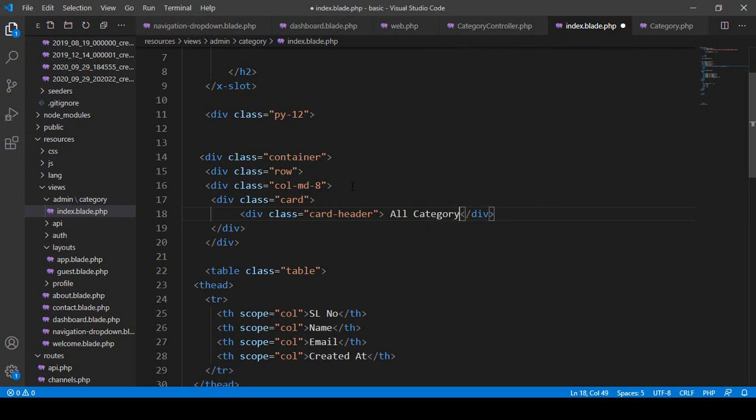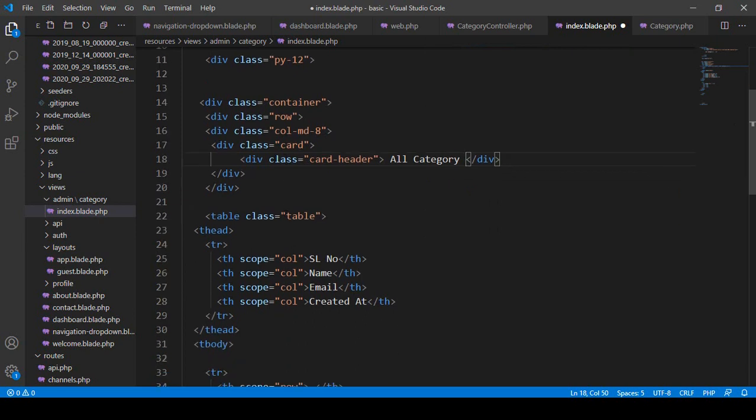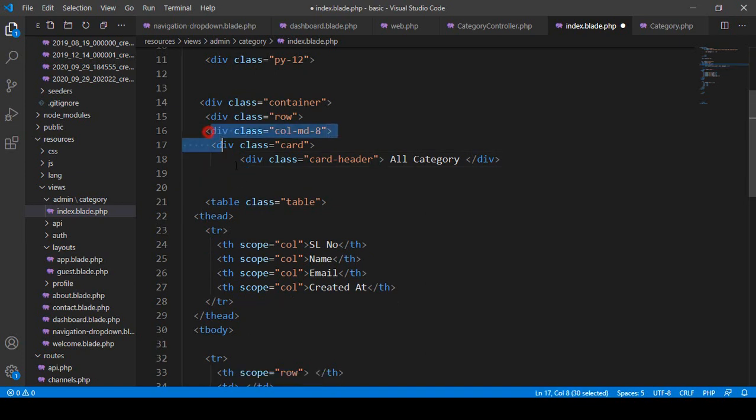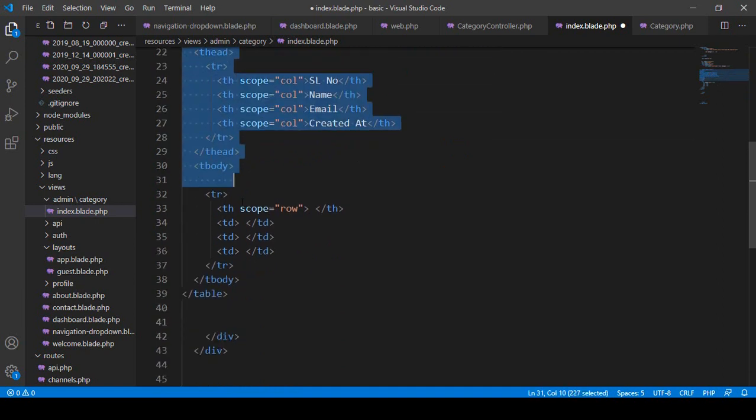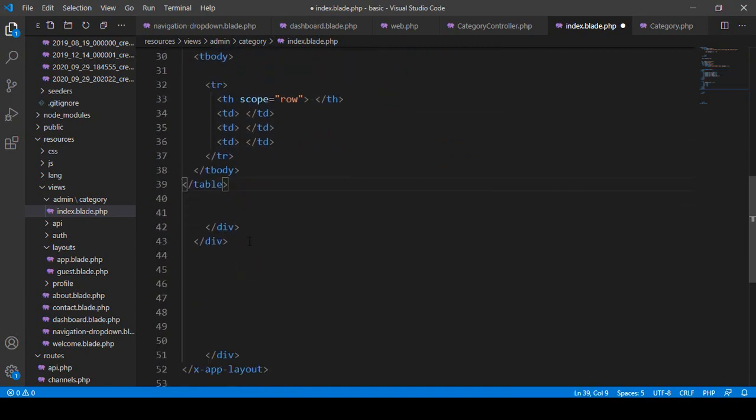So I take this div here, and then there is our col 8. I have already added both of these, so I close two of these divs, and with the table, that is our table. After this table here I add both of these.